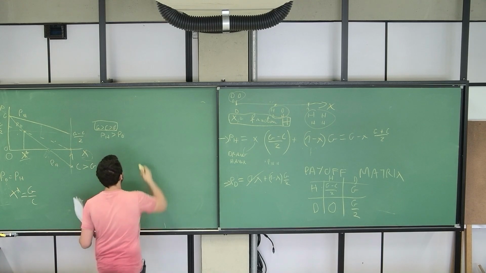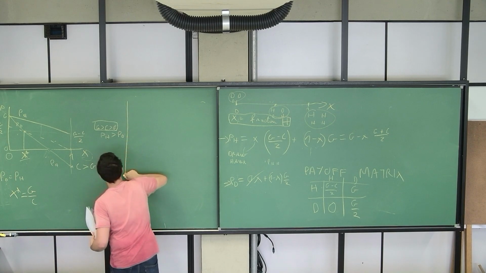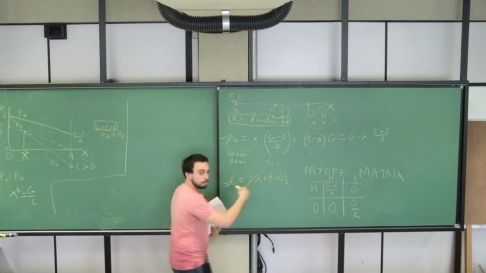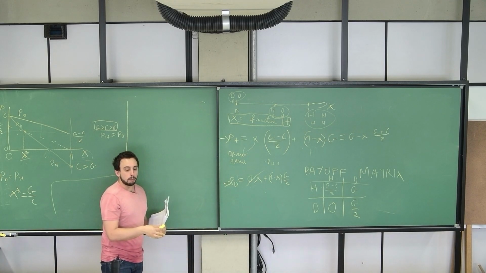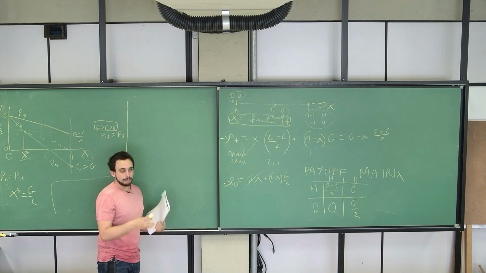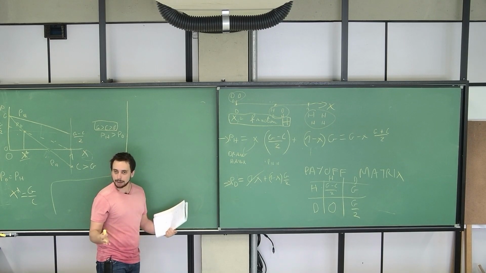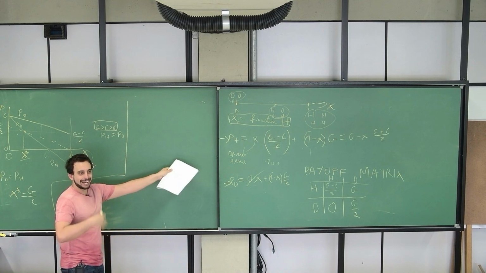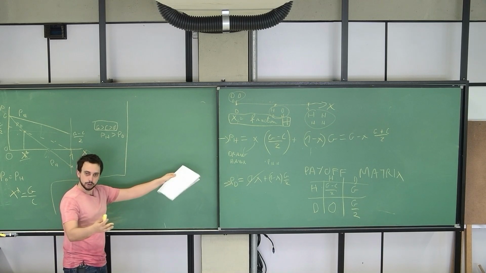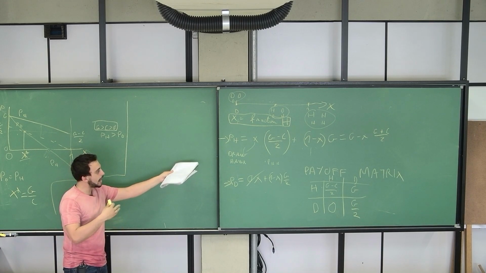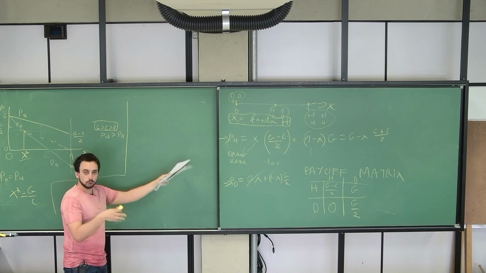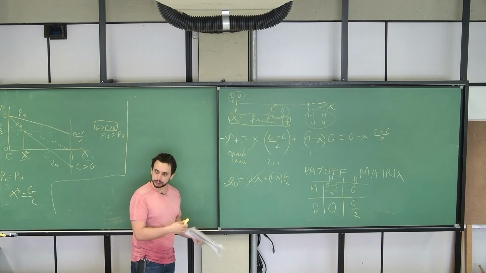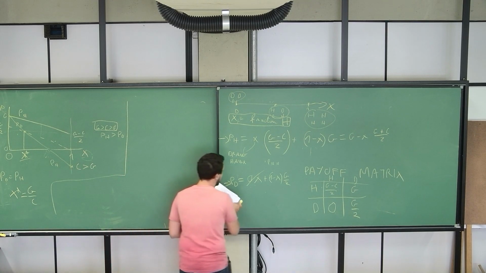But why did I tell you this? What's the point of thinking of a population that is a mixture of hawks and doves? The population is not going to stay at the same X for all times, right? The whole point is that these payoffs translate into some gain for type H or type D, and therefore they will determine how the population will evolve in time. Therefore, they will tell you the time evolution for X. So this is why this is actually very useful.